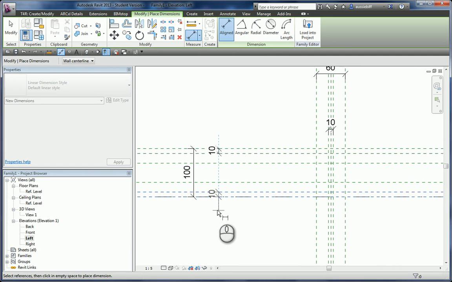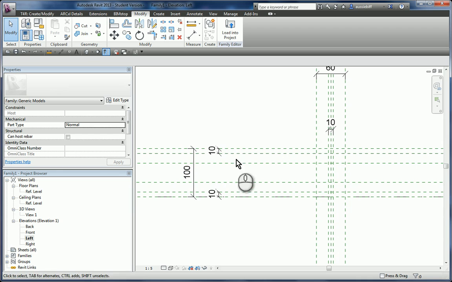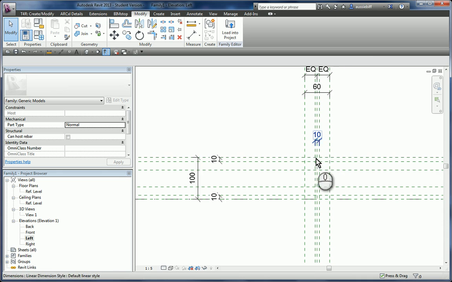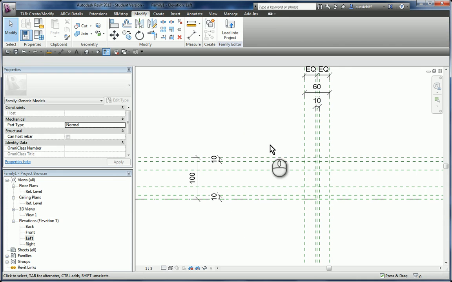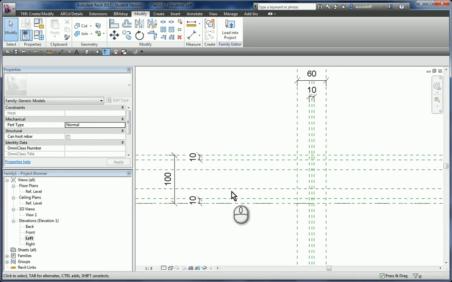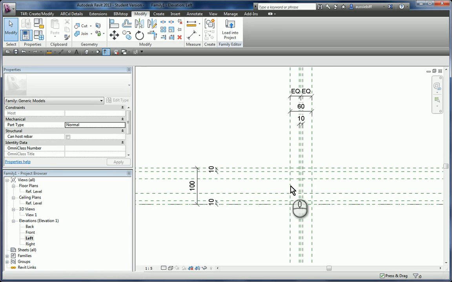Try to keep things pretty neat as you're putting these in, because these families can get quite complicated, and it's easier to see all your dims if you've got them all lined up, so make them look good. Now we're set, and we can start to build the actual device. I think that there's one more EQ in here that I've missed, but I'll find out what that is, no doubt. Let's start to build now.